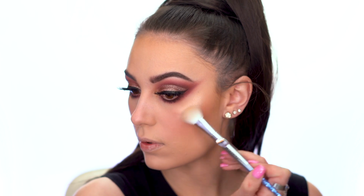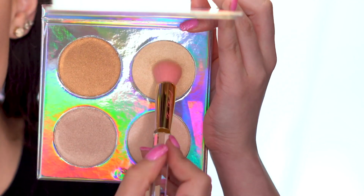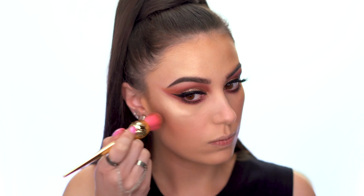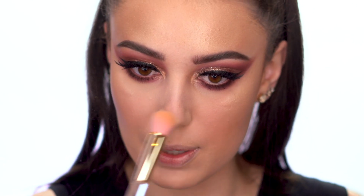So I'm gonna go in with the shade Summer. And I'm gonna grab the shade Bronzed, and I'm just gonna use that as a little bit of like a bronzer over that other one. That is gonna be hard to compete with, so let's try the Copycat Beauty one. And then with a little bit of the bronze shade. And because it's gonna be really hard for me to highlight like my nose with two different highlighters, I'm just gonna go in with the Copycat Beauty one on the center of the face, and I'm using that shade Summer.